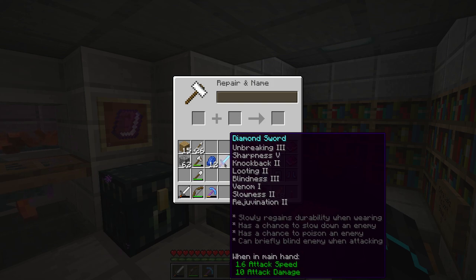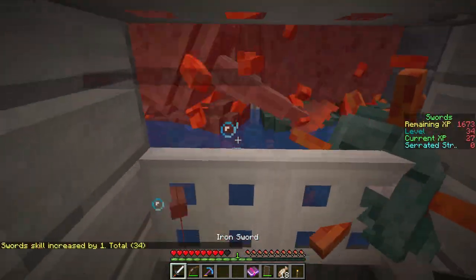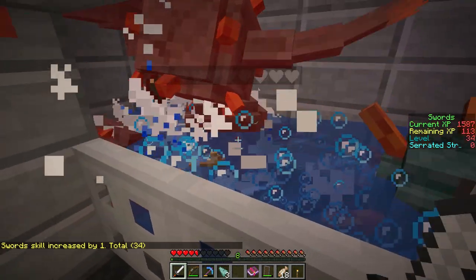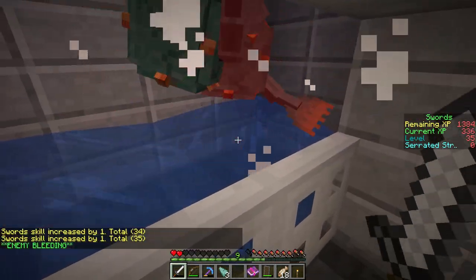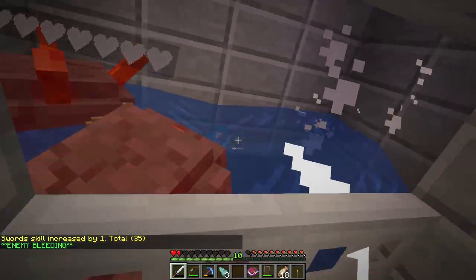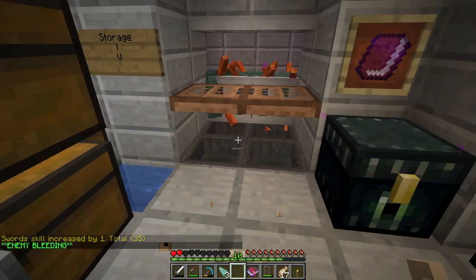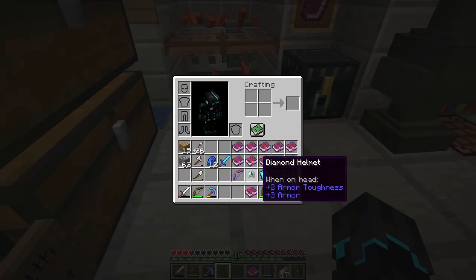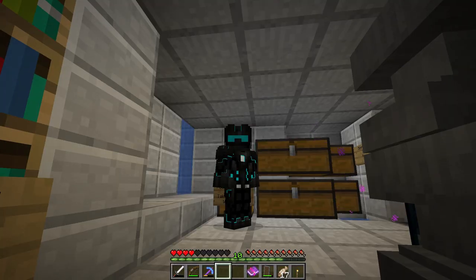And I kind of want Mending on these, but I don't have Mending. So, yeah, that's basically that. Now, I just need to figure out whether or not Aqua Affinity can fit with Respiration. So I'll be right back again, and we'll enchant some more armor. Also, I want to get some stuff on the bow. So I'll be right back.